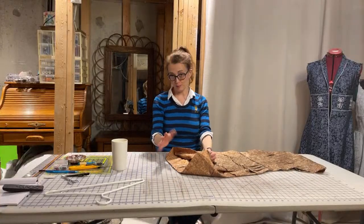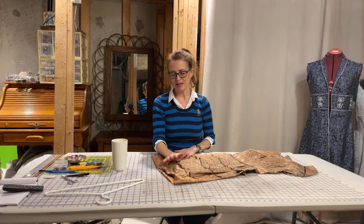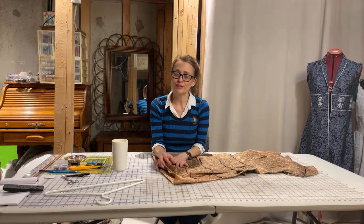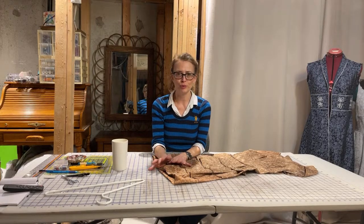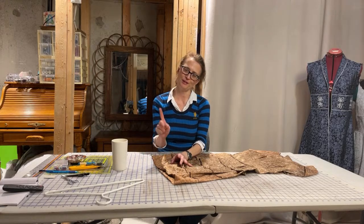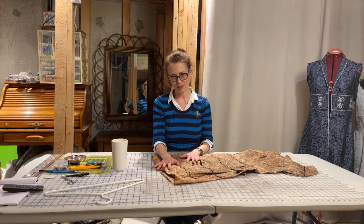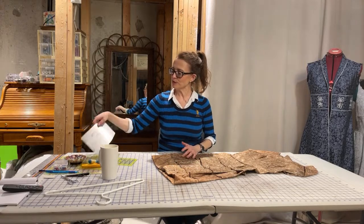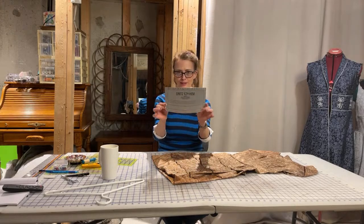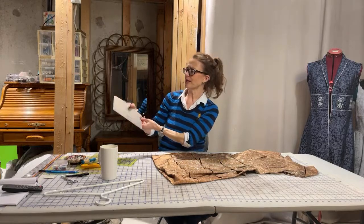There will be some visibility limitations because it's live, but when we're hemming something the number one secret is probably what you'd hear in woodworking, sewing, or all sorts of things: measure twice, cut once. The biggest secret when it comes to hemming something effectively is you need to measure it thoroughly to make sure you have it straight and accurate. Let me share some of the tools I like to use. One tool I've used for years is this — the Dritz Easy Hem.